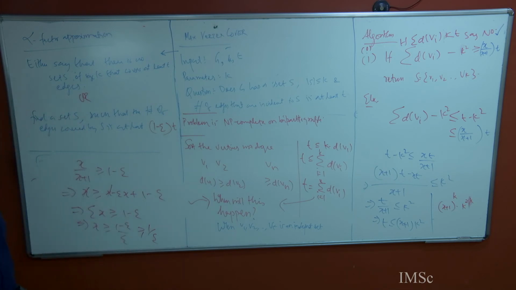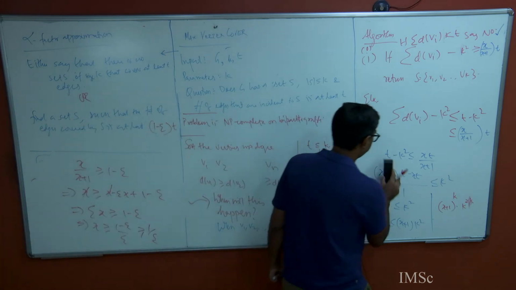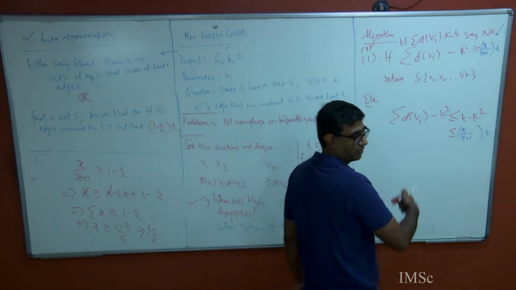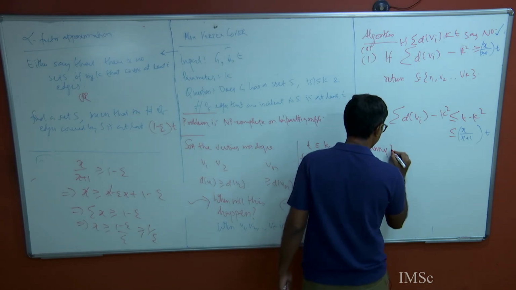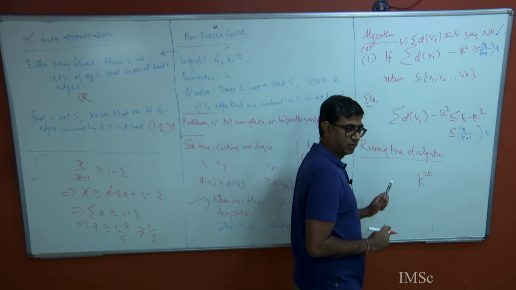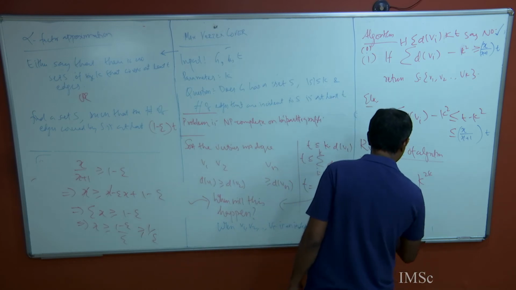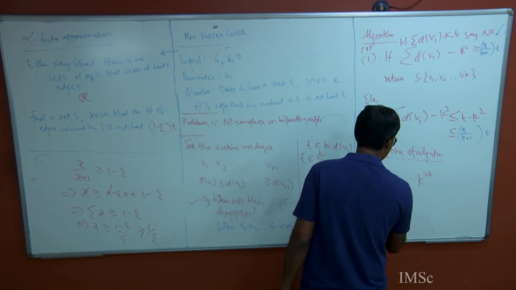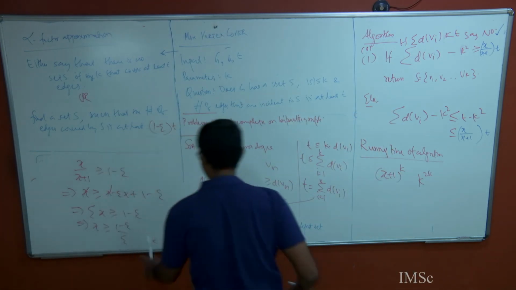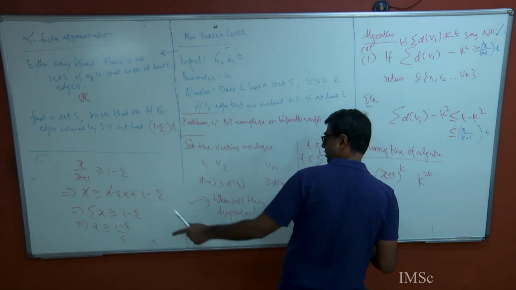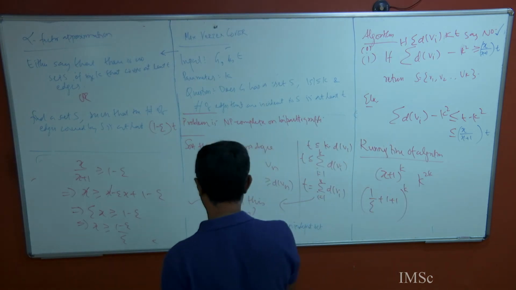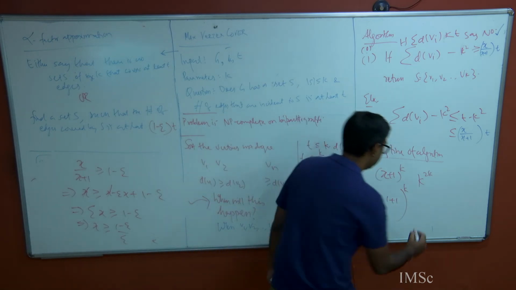Okay. So what did we get for this problem? We get an algorithm running in time. What is the running time of our algorithm? The polynomial factor we will not worry about. So the running time of this algorithm is, k times 2 to the k is sitting there, and what was it? It was x plus 1 to the power k. Now x is 1 by epsilon minus 1, plus 1, to the power k, times 2 to the k.